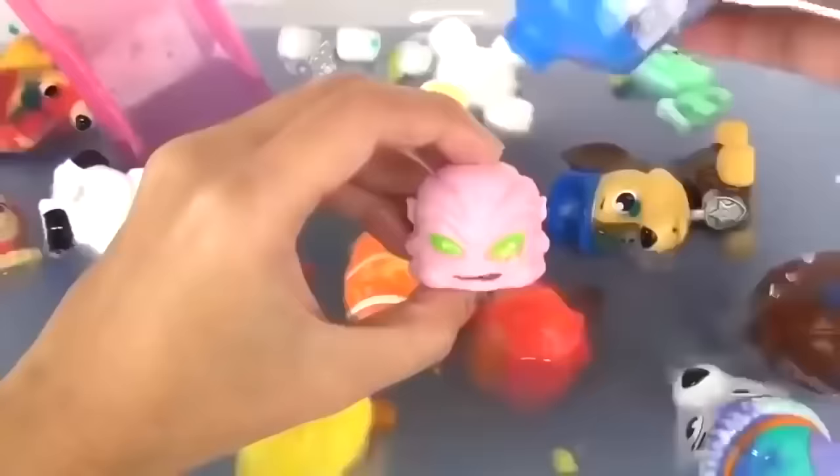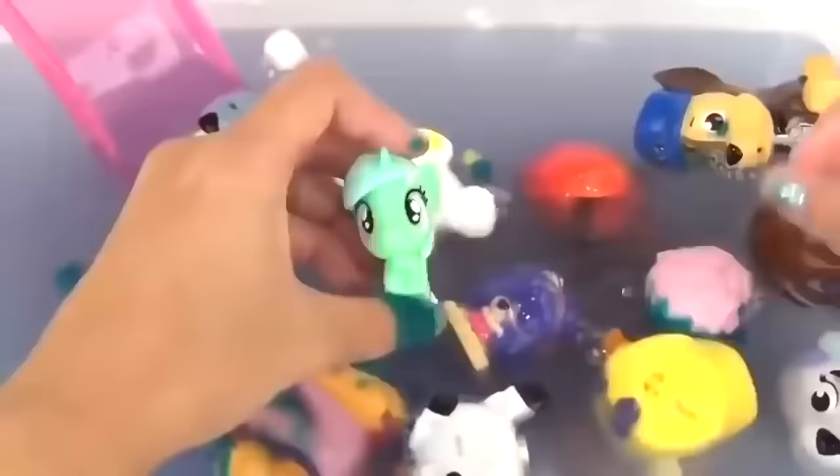Let's also give colors to our mashems. For Nemo, let's put yellow. For our villain, blue. Purple for Sky. And for our pony, let's do color red.